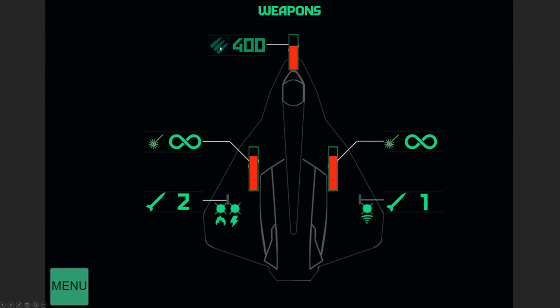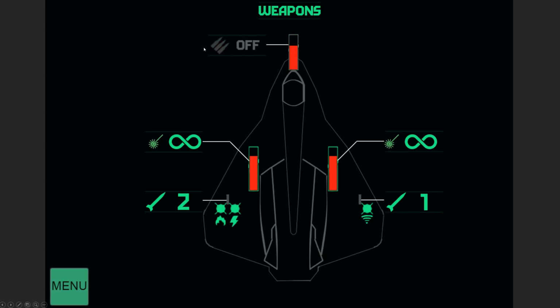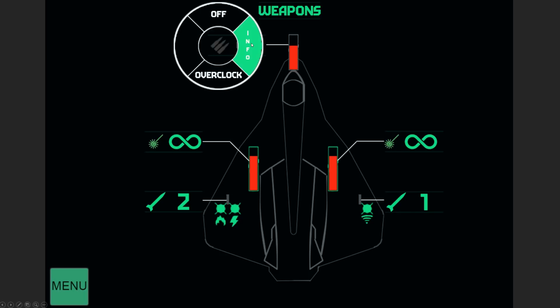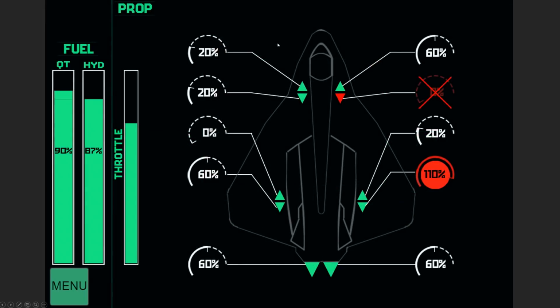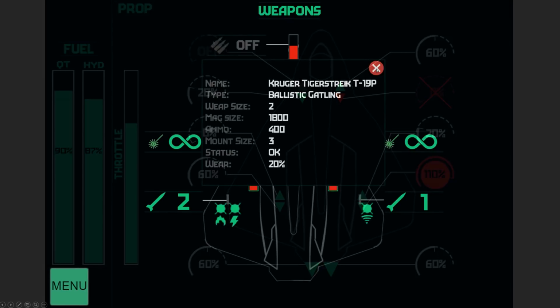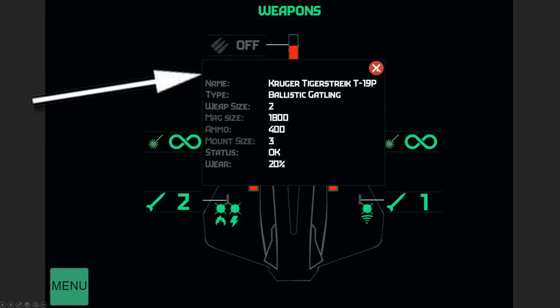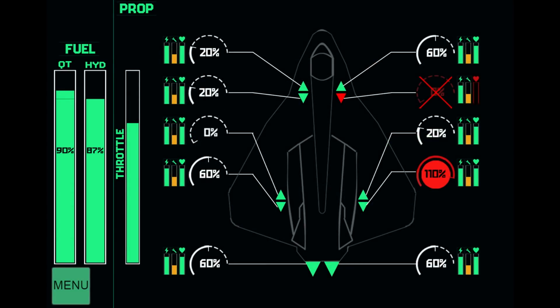Interacting with the systems and components on each page would be by way of a radial selection rose that appears when the player clicks on or clicks and holds onto the item's icon. The radial selection rose would allow for actions such as changing power states, item information, and overclocking, etc. If a complex 3D image of the item is to be shown, the information window is where I would display it. Deeper information about the system, such as wear, damage, and power, should only be shown on the systems page or the maintenance page.